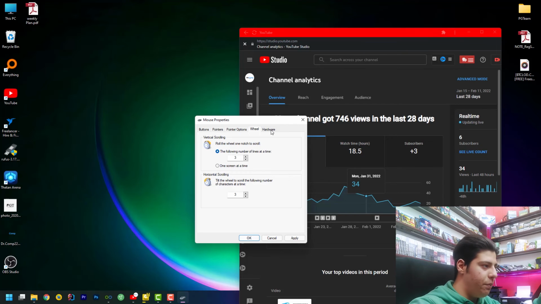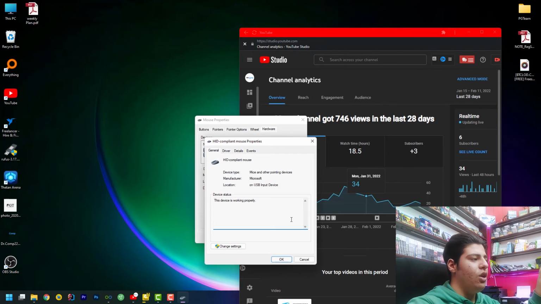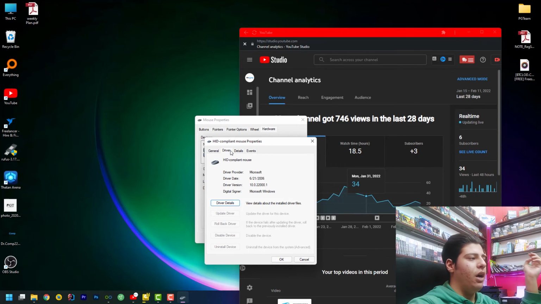On the hardware part, you can see your mouse hardware settings, or the hardware options. My mouse is USB input, but my keyboard is PS2. You see these things, and when you press on the properties, you will learn the mouse driver, mouse details, mouse hardware settings.